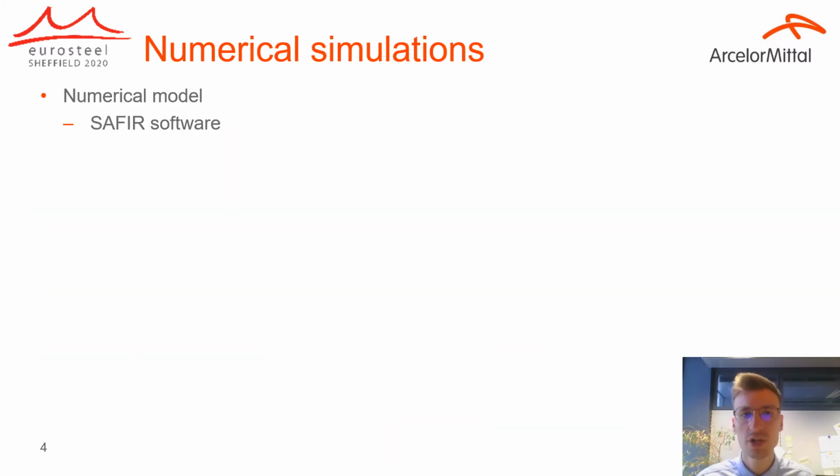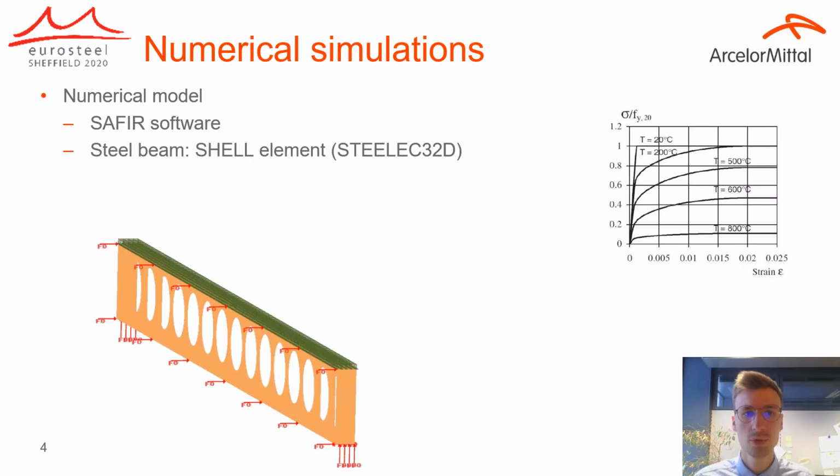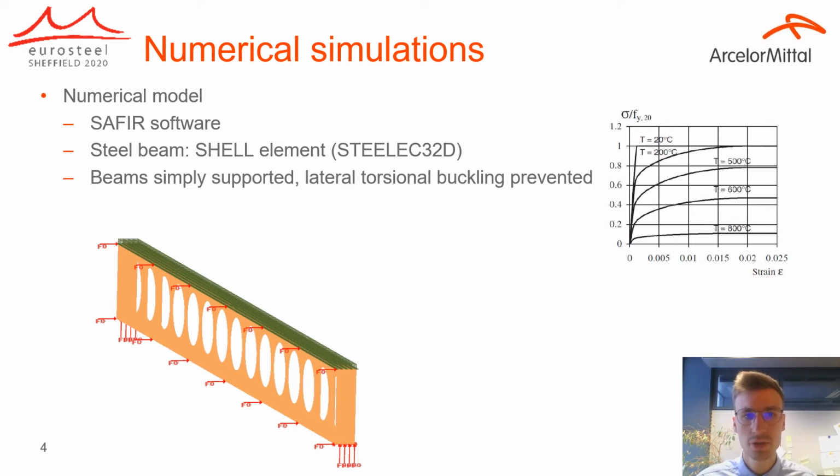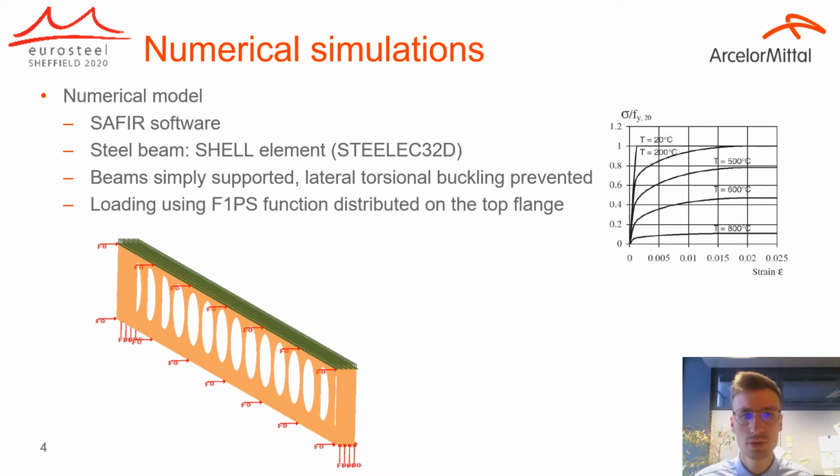Concerning the numerical simulations, the software we used was SAFIR, and we modeled the beam using shell elements and the material steel EC3 2D. Concerning the boundary conditions, the beams are simply supported, and as you can see here, the lateral torsional buckling is blocked. And the loading was applied using a function, so it means that the loading increases with time until the failure of the beam is reached.